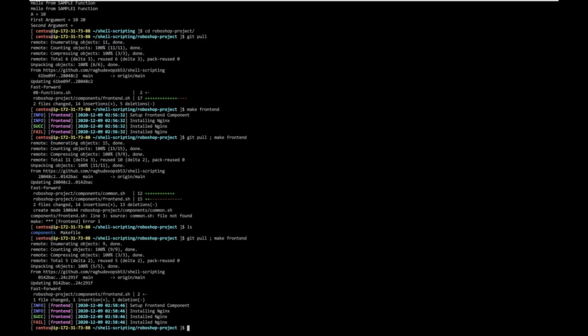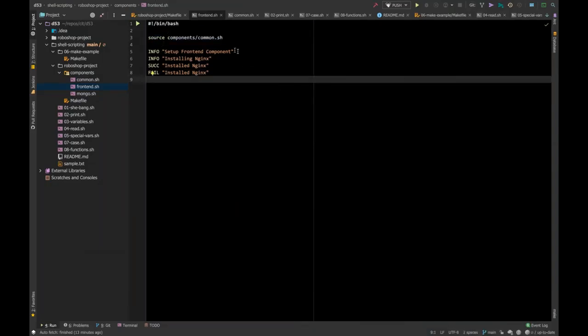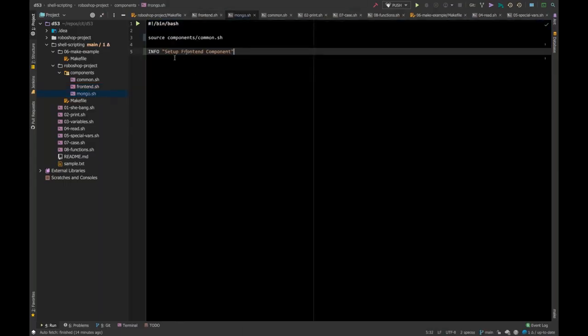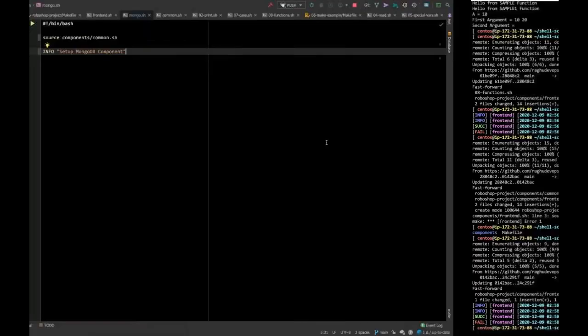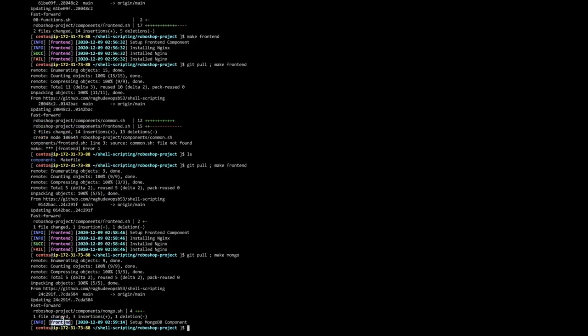Okay, and the same thing can be extended to Mongo also now, right? So for Mongo also I do the same thing and set up the DB component. Now if I give Mongo as an input, you're still going to get front end. You extended it, that's fine. So with very minimal effort, you're able to get the same output. But what is the problem happening here?